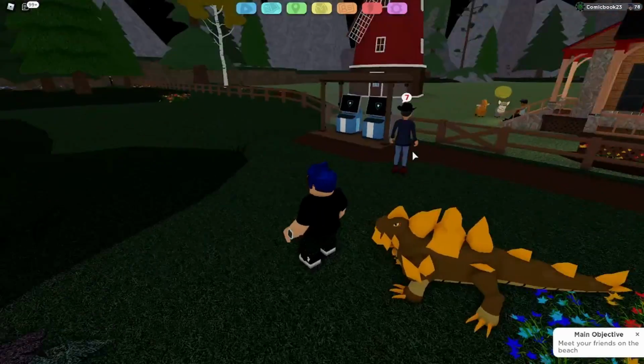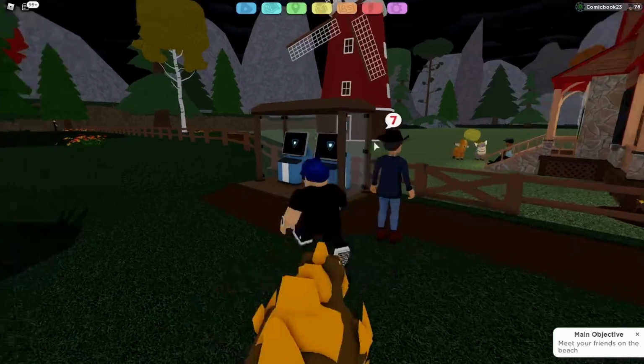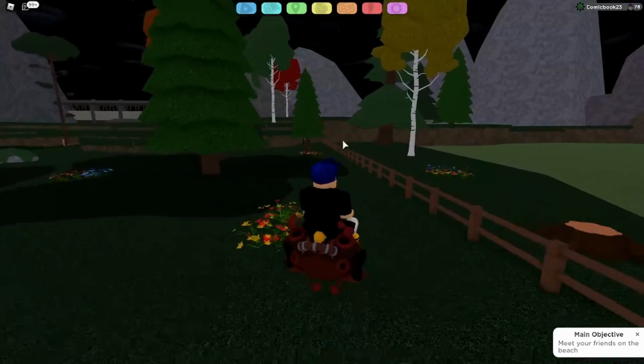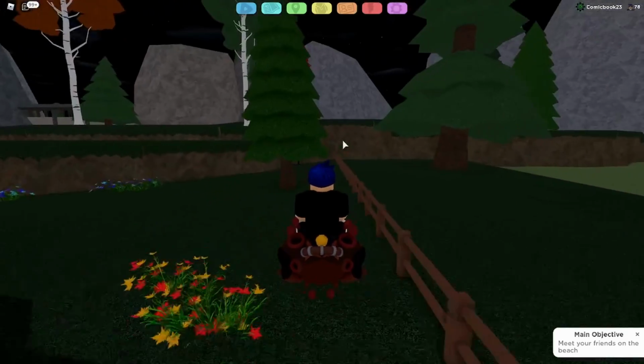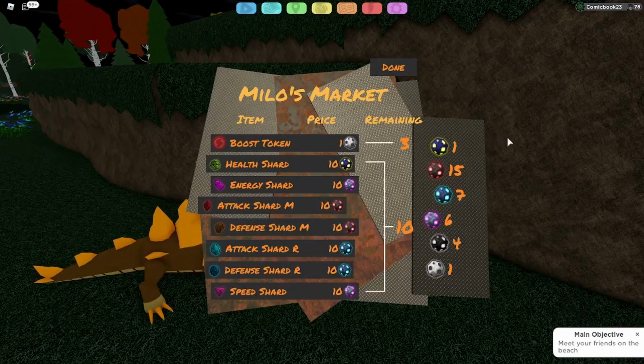Milo is actually tucked away in the back corner on Route 6. You can see him right over there. If you're standing here by the rally man, then you can just look right over there and you see him tucked away in that little corner. And if we go ahead and float our way on over to him and then interact with him, we'll be able to see exactly what kind of stuff he's selling.